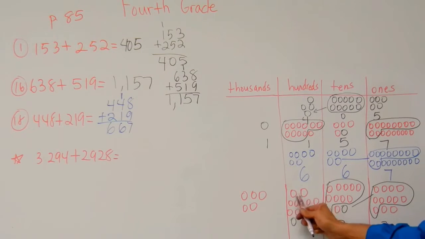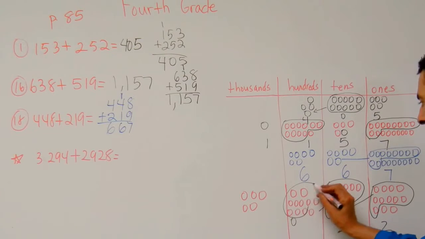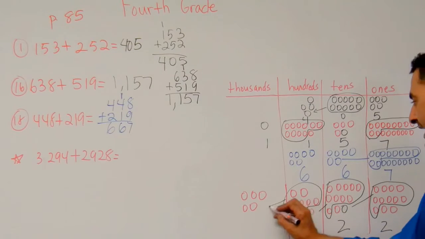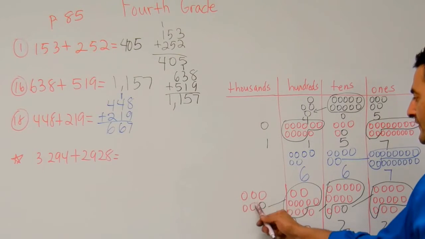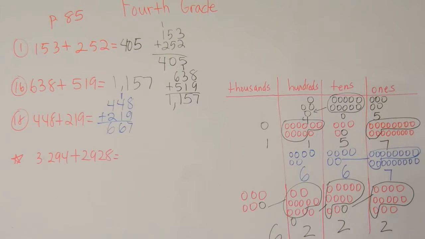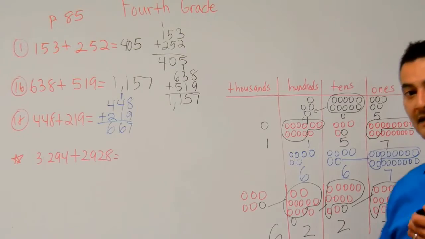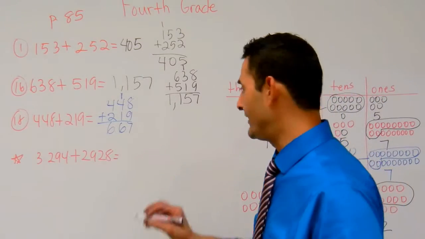Now let's take a look at the hundreds place. Here I've got 1, 2, 3, 4, 5, 6, 7, 8, 9, 10. I'm going to move over that 10. 10 hundreds over there. 10 hundreds is 1,000. How many hundreds do I have left? 1, 2. That's 200 there. How many thousands do I have? 1, 2, 3, 4, 5, 6. Got 6,000, so the answer is going to be 6,222.